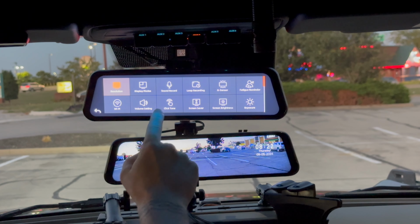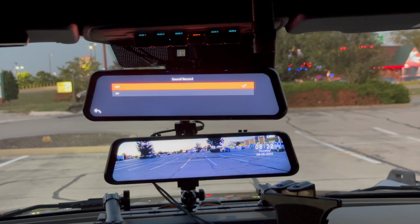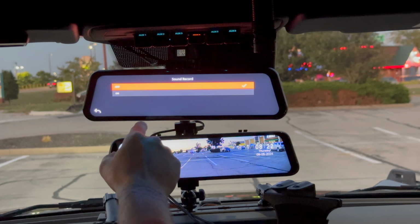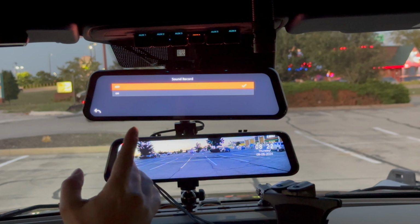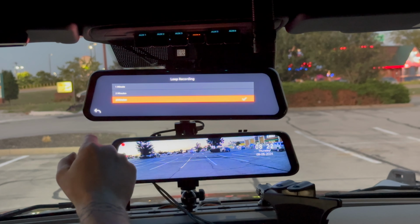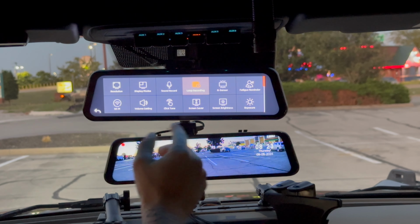Let's see here. So sound recording, you want to make sure. I had this off right now because I was driving earlier, but you want to make sure you have this turned on, because if you get pulled over by the police, it's good to have a witness. At least you can hear words. Trust me on that. So loop recording, I always set mine to 3 minutes. I don't know why you'd want 1 minute. 3 minutes is just what I've always used.